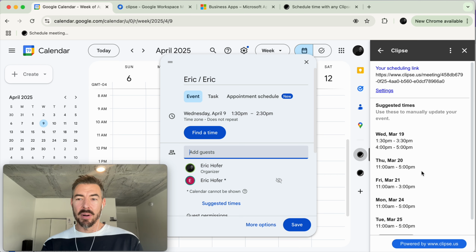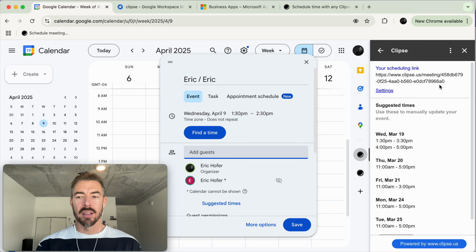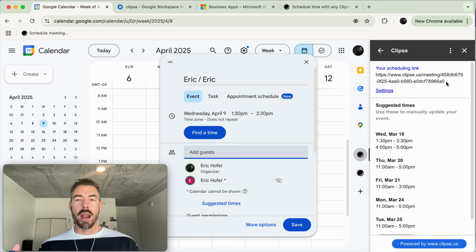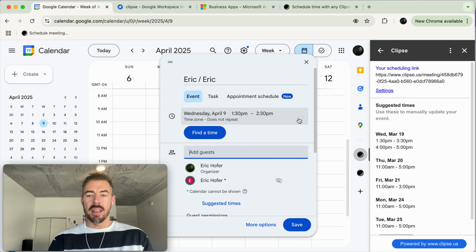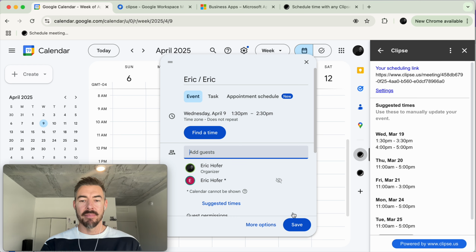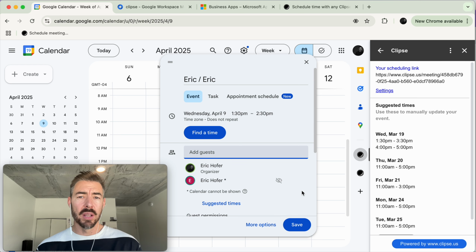So it's incredibly private. You can notice throughout the experience with Clipse, privacy is our number one. That's why our scheduling links are a bunch of scrambled information. We don't want anyone to guess your link and book time abusively on your link. We don't want to show people your availability or the details of your events. We just want to say, hey, here's when everyone's available to meet. Okay. So then from there, you just update the invite and you save it as you normally would.